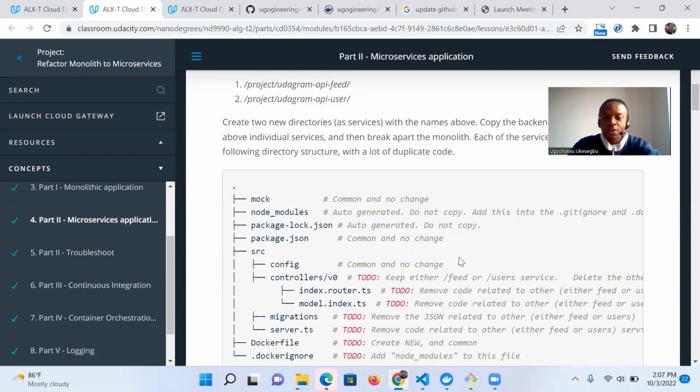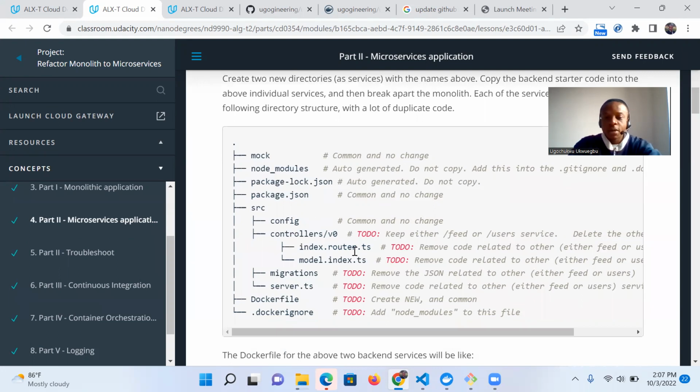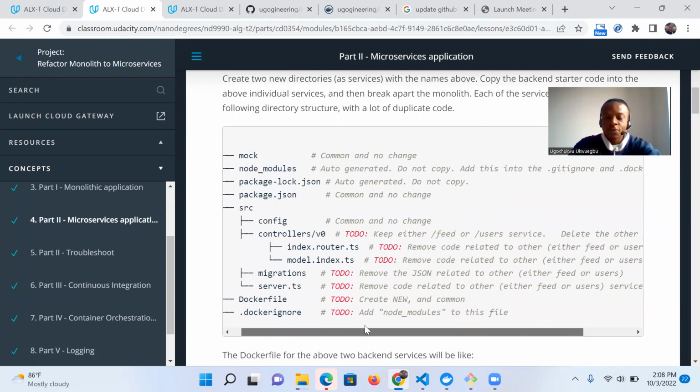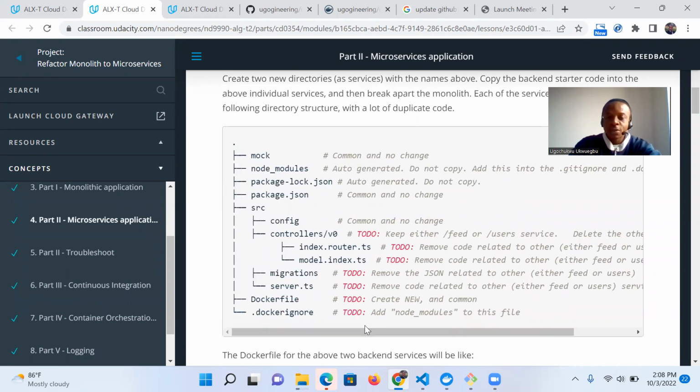Source config, no change. So the to-dos highlight where we're going to make our changes. In the controllers, we're going to make changes. I'll show you what steps we're going to do when we get there. We're going to delete one of the other folders that is not necessary.